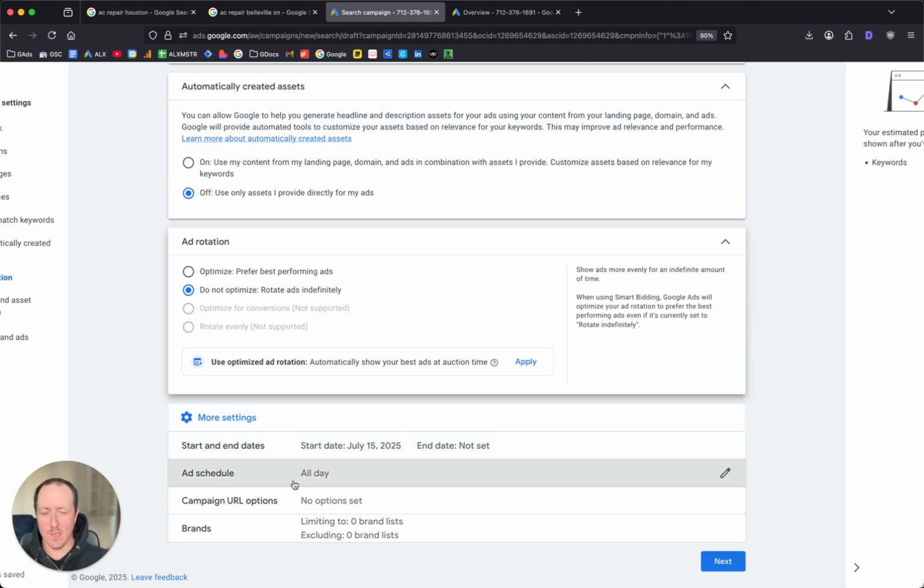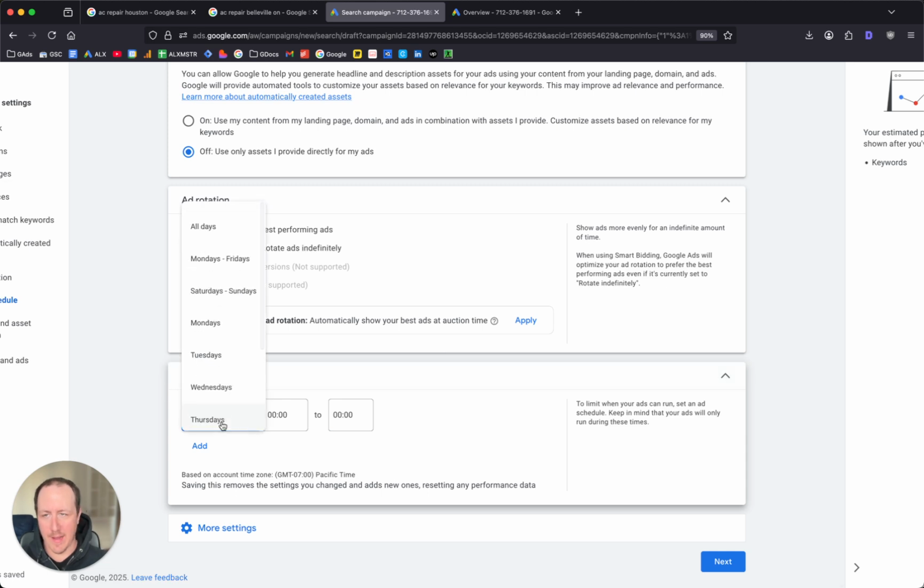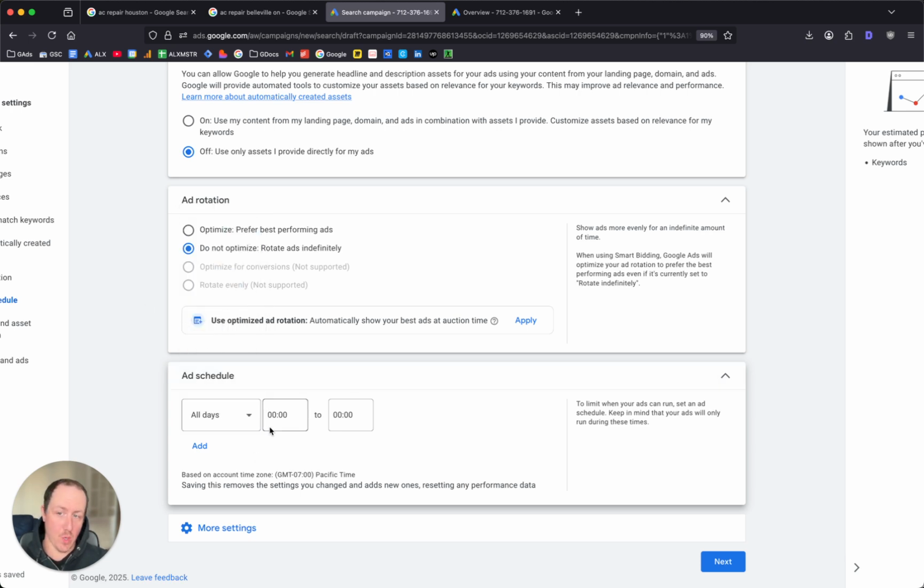And then for more settings, always set an ad schedule. You don't want ads running 24/7. Nobody at 3 a.m. is going to book a service. There's really no worthwhile client on Google at 3 a.m. looking to book AC repair, right? If you do offer emergency services, fine, but nobody's having an AC emergency at 3 in the morning. So you're going to want to go from maybe 8 or 9 until probably 7 or 8, as late as you can go, so that people after work can give you a call. And of course, you want to be running ads on weekends as well.